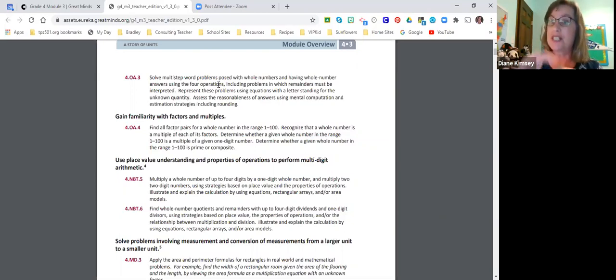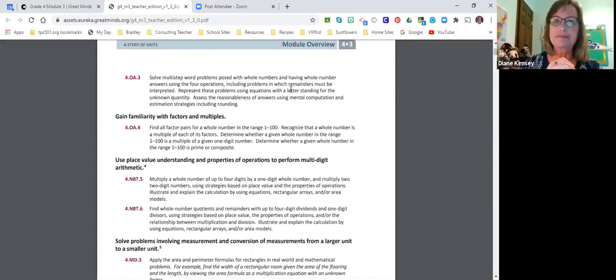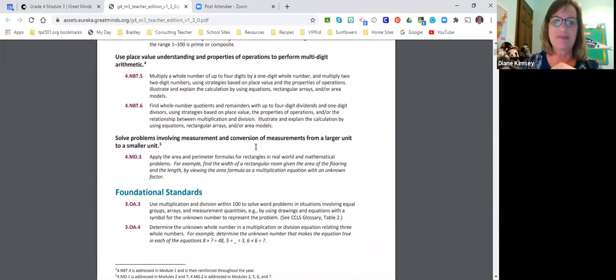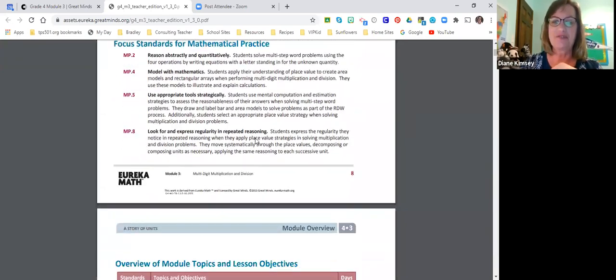And so when you do teach that next page in the math book, you're able to say, that's the part of the standard that I'm teaching. I'm teaching maybe how to represent these problems using an equation with a letter. Maybe that's the only part that you're teaching today. Please know your standards. Please read them. Take them apart with your fellow teachers.